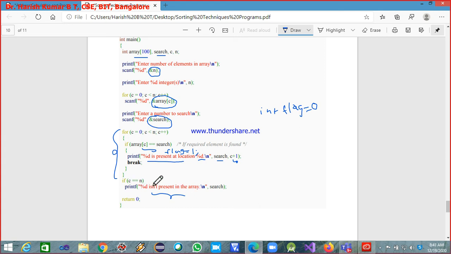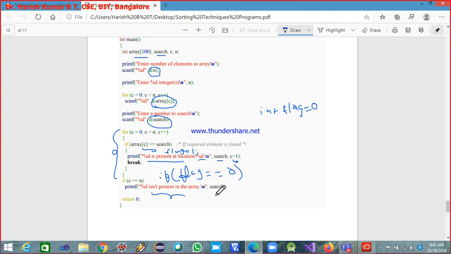So if you don't want to do it this way, you can also do it by using the flag variable. I want this message to be printed only if the flag is 0. If flag is equal to 0, then I print this.